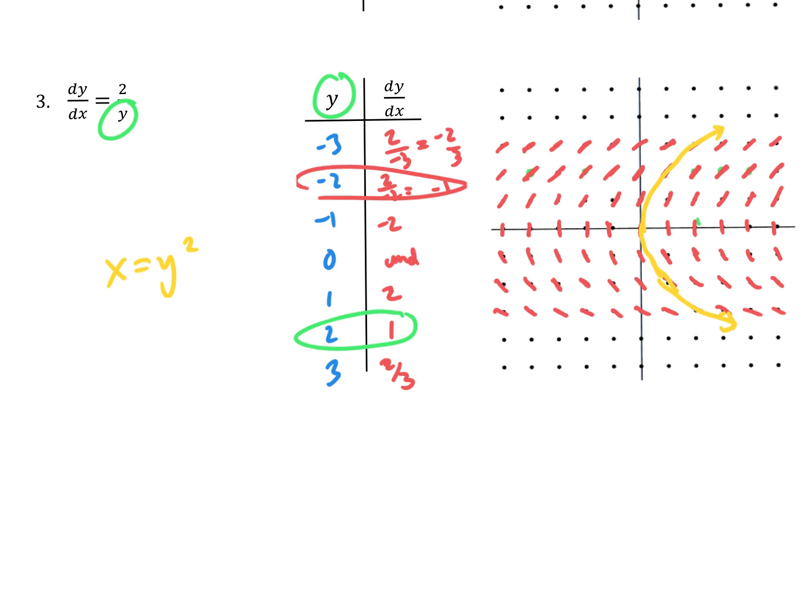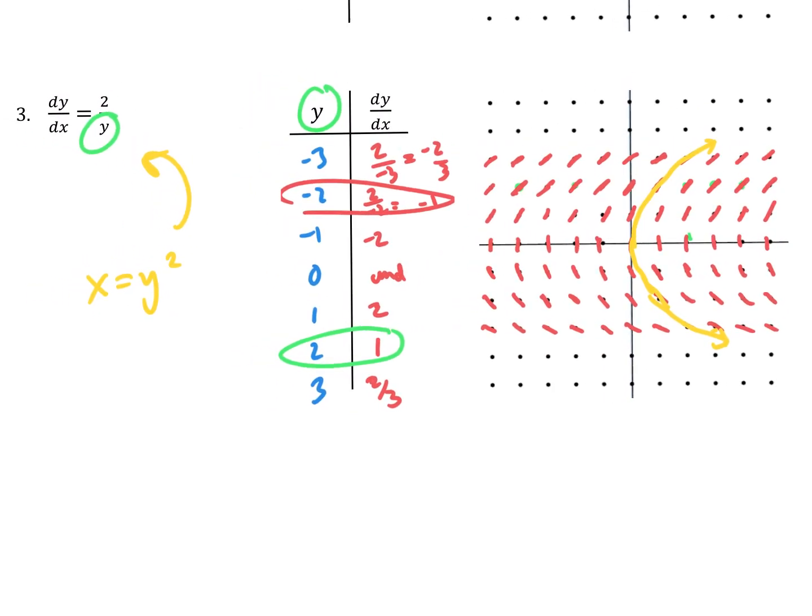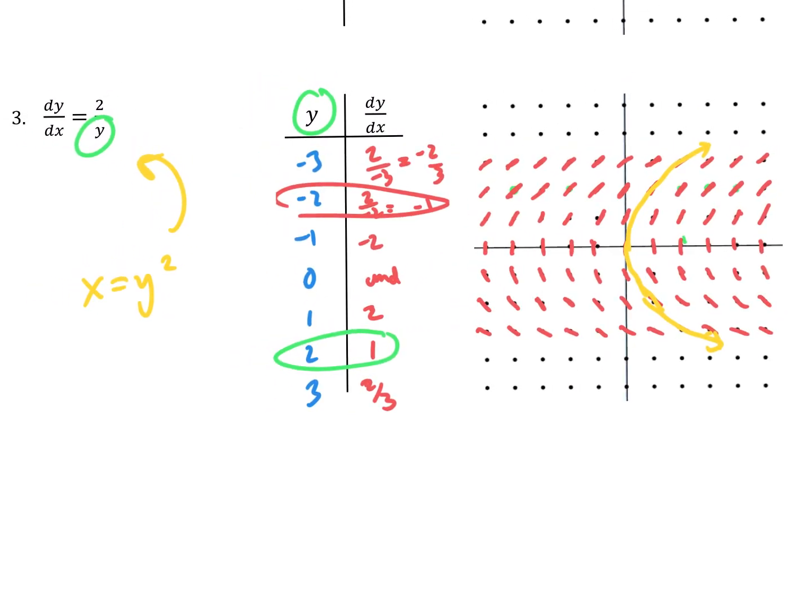So that's an interesting one, because the other one was pretty intuitive, that the derivative of y equals x squared gives us 2x. And I'm not sure how the derivative of x equals y squared gives me 2 over y. So that is going to be our challenge for our next time that we're together, to figure that out. But for now, we are visualizing what the function is that would have that derivative, or would have its slopes described by the equation dy/dx equals 2 over y.